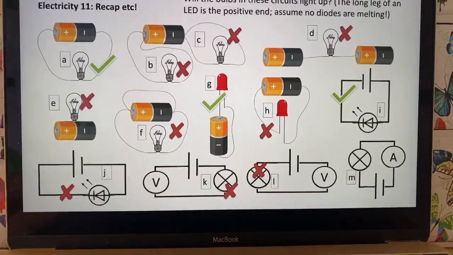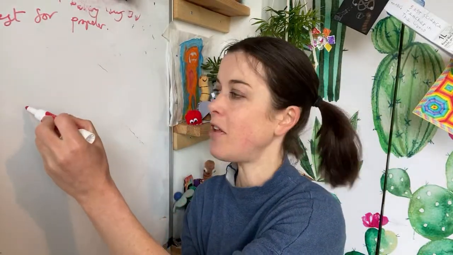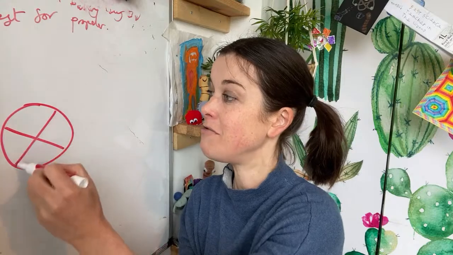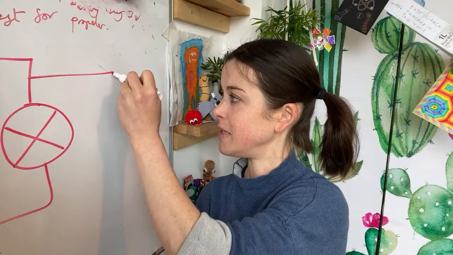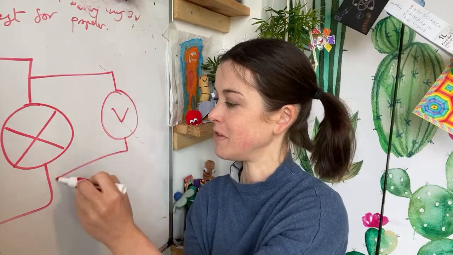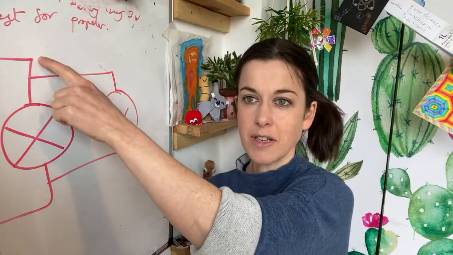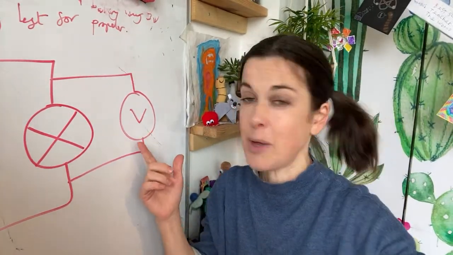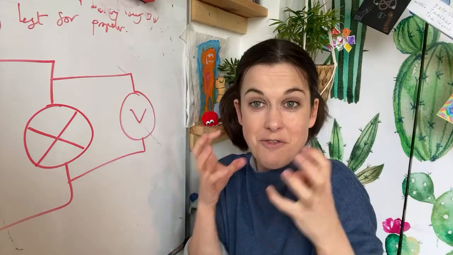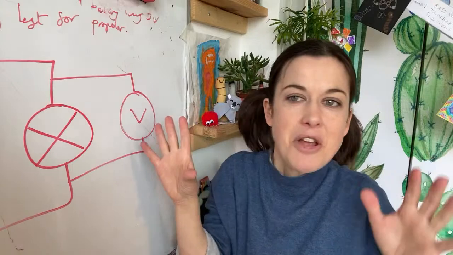You see that now? Quite a few people had forgotten how voltmeters and ammeters go in a circuit. So a voltmeter has got a really, really high resistance. Imagine you've got a bulb here. You've got a voltmeter measuring the voltage across the bulb. It's got a really high resistance, right? Because you don't want current to choose to flow through the voltmeter because that would affect the circuit, okay? The voltmeter's only job is to measure. So the voltmeter's got a really, really high resistance because it sort of wants to be like, no, current, you just go through the bulb, pretend I'm not even here.